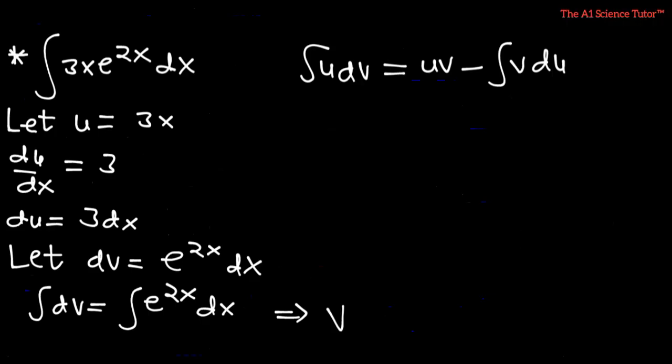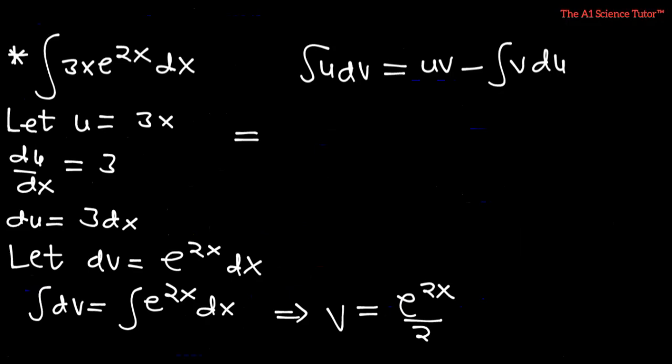So basically what we have here is v, and on this side we have e to the 2x divided by 2, because obviously if you wanted to integrate e to the 2x, that is going to be e to the 2x divided by the derivative of the function, which is the power of e, provided the function is a linear function. In this case, we find that 2x is obviously linear, so that will work. So these are the terms that we have, and we're going to use them to plug into this formula.